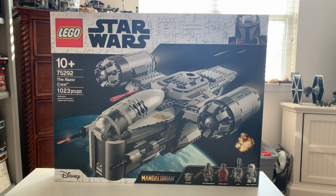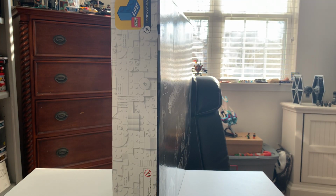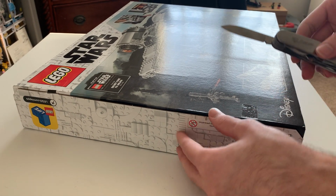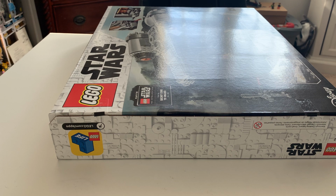But let me check something really quick. Let me check the Slave One box, hold on. I just want to make sure of something. Let me get the Slave One box so I can see where I opened it. So it's on this side, okay. I wanted to open it from a specific side. So can you see that? Hopefully you can. Just want to put this here so I can get the angle there. I'll cut the tape. Let me just check one more time. Yeah, it's this side. Okay.